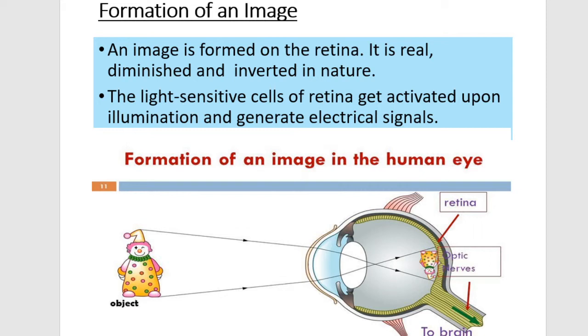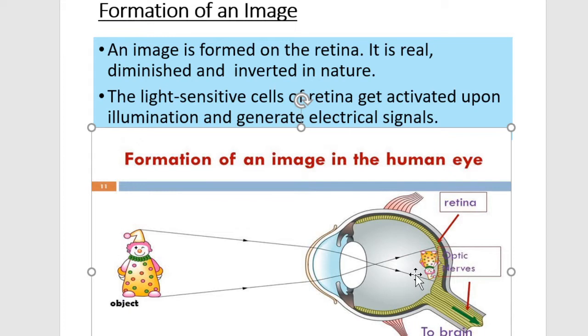Now, as you see here, it's a toy which is kept right in front of the eyes. The two light rays enter the eye like this. The first refraction occurs here at the cornea. You can see the cornea here. The light blue color that you see here is the aqueous humor. You can see the light is bending at the cornea, then the light is bending at the aqueous humor. And again, when it enters the lens, you can see what kind of image is formed. It forms an inverted image, just like what we studied in the case of convex lenses, right? It forms an inverted image at the retina. So this is the retina here, right?